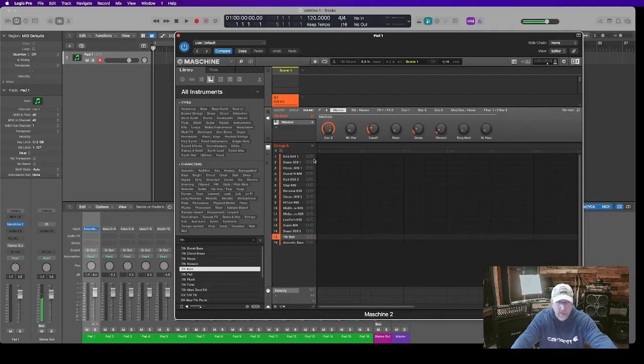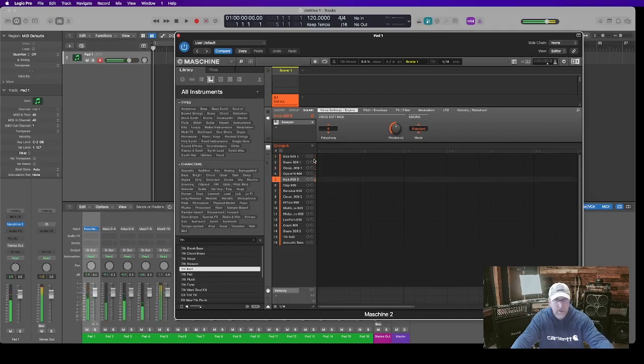So we've got synth sound there, acoustic bass there, and we've got the standard 909 kit operating everywhere else.